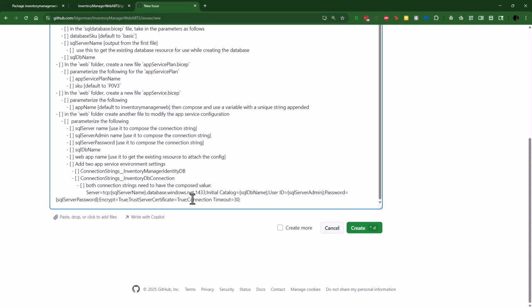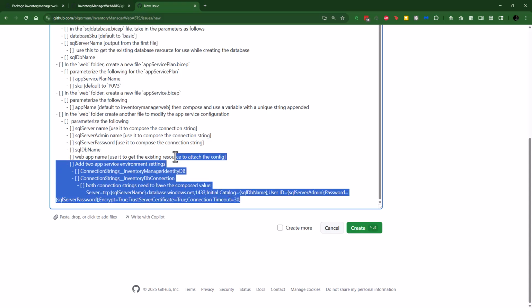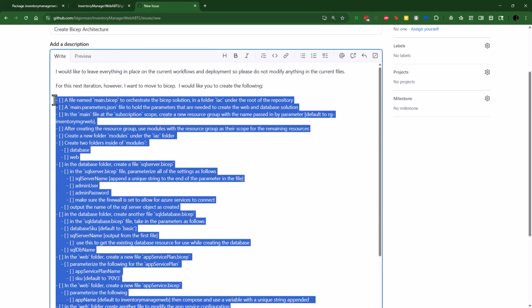Now, this isn't everything we need, but this is a lot of stuff, and that's often something you need to be really careful about when you throw too much at Copilot or even ChatGPT or Claude Code. A lot of times, the more you add, the more problems it'll have. So I want to be 100% transparent here. This is the first time I'm running this. I haven't practiced this. I've done similar things before, so I'm confident it will at least do somewhat good.